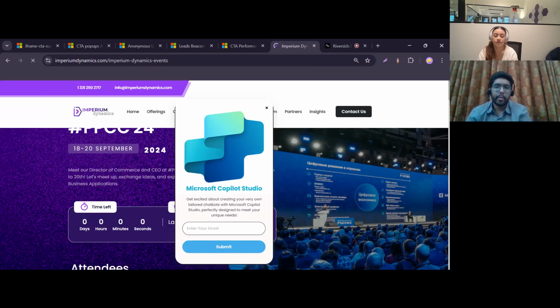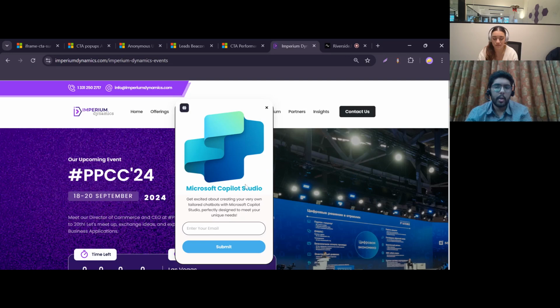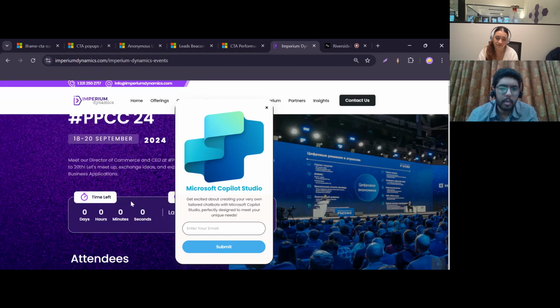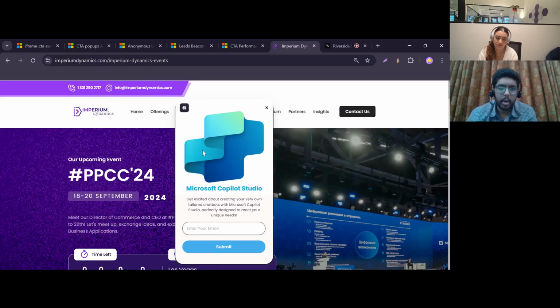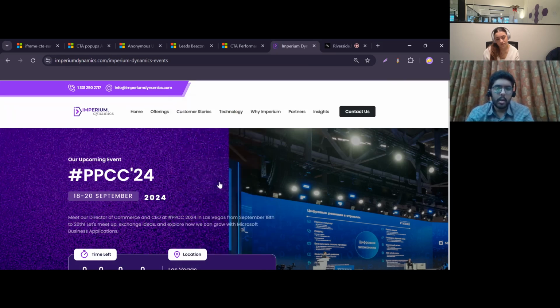Okay, so this is the one that I had made previously, on my own time. It's a very basic one, but I wanted to showcase how it's going to look on the website. So here we see it's on my website now. I can cross it if I want to, or if I click it, that generates an activity inside Dynamics, and just my viewing it is also getting that data. And if I want to, I can enter an email. Let's go with maybe Brook or something, and then when I submit it, it gives me a thank you message, and now that is a lead inside Dynamics, right?